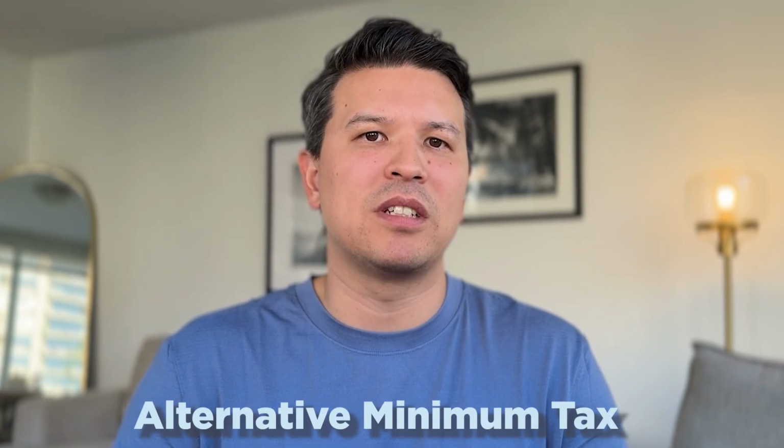There is no tax when ISOs are granted, but be careful when exercising your options because there is a parallel tax system at play here. They can trigger what is known as the alternative minimum tax. You want to be even more careful if you are exercising non-liquid shares of your company because you may accidentally be triggering a big tax liability and you may not be able to sell your stock to pay for the taxes.